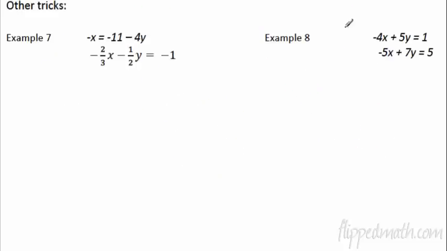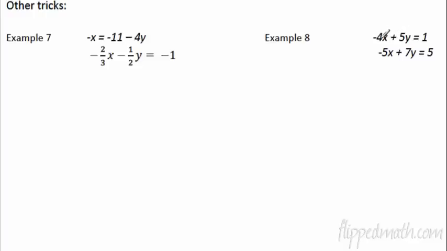Okay, let's look at number 8 here. I'm going to use elimination on this. I can tell because the x's are lined up, the y's are lined up, and the constants are lined up, the equal signs. Everything's good to go, but nothing's going to cancel. Furthermore, I can't really multiply either equation by something to make the terms cancel if I use one step. But in 2 steps, I think I can do it. Which ones do you want to cancel? The x or the y? The x. Let's cancel the x's because I always cancel the y.